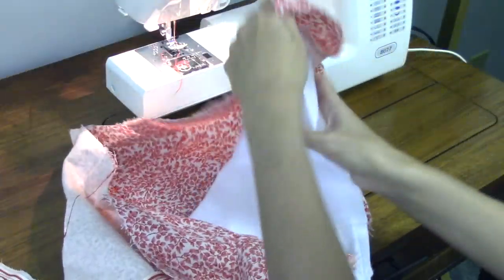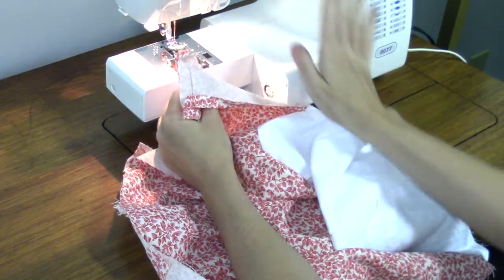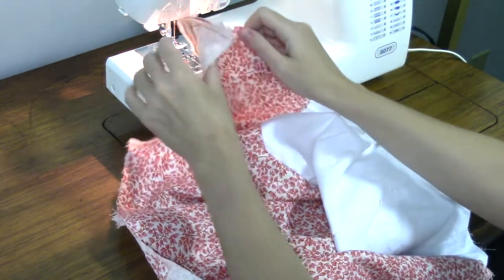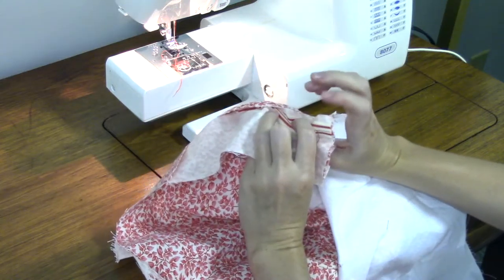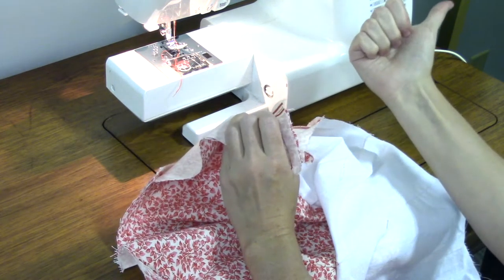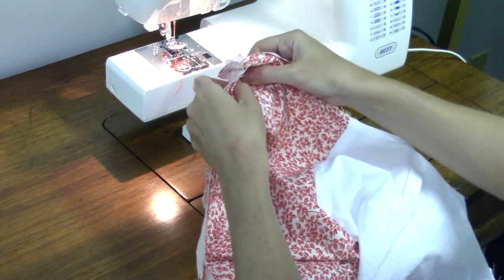I'm going to do the same thing. I'm going to find my lining, which in this case now I'm sewing this way, so my lining is on this side. The right side of my fabric is on the left side. So I'm going to push the seams towards my lining like that, and then I'm going to stitch those together.